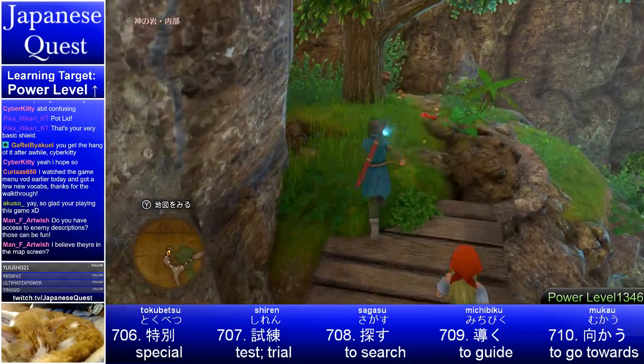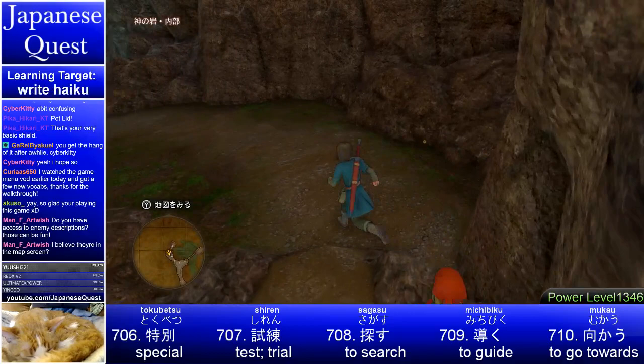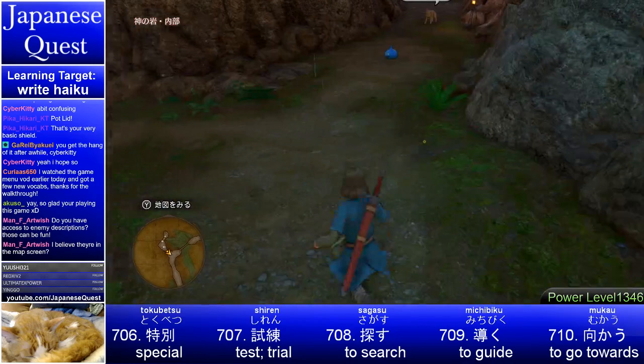Nani? Hayashi. Yakuso wo te ni ireta. So we have gained another herb. Whoops. Wrong button.